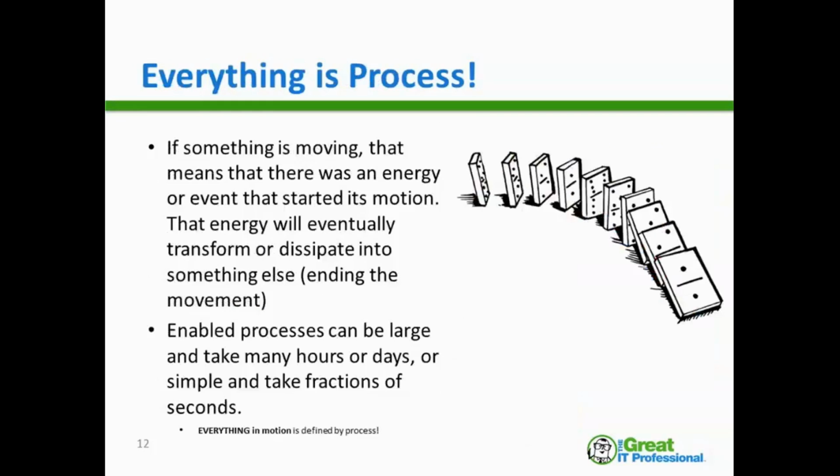Because in reality, everything is process. Everything in motion can be described by a process. Because if something is moving, there was energy that was put into a system that started that motion. That energy eventually is going to transform or dissipate, and that will end the process, because then the movement will stop. So if you think about what I call enabled processes, enabled meaning that energy is put into a process, they can be large, such as a single project process taking 6 months to a year to 2 years to 5 years, or it can be a simple process that's over before you even know it started, like the trillions of chemical processes that are happening in your body on a daily basis.